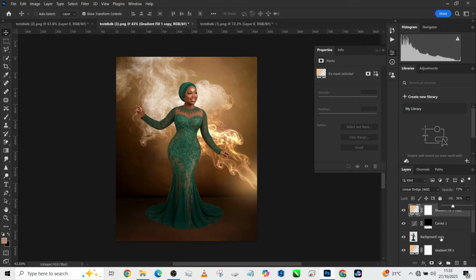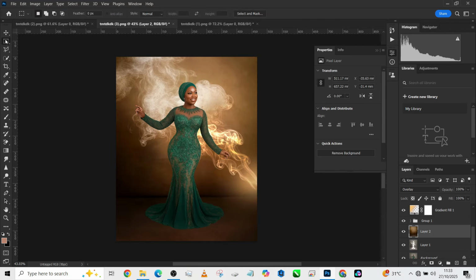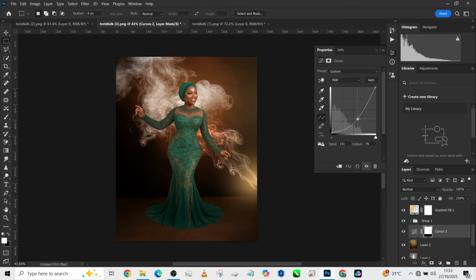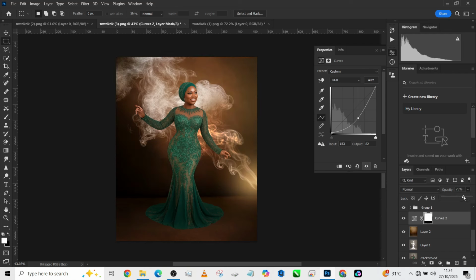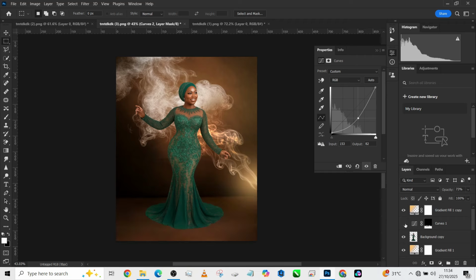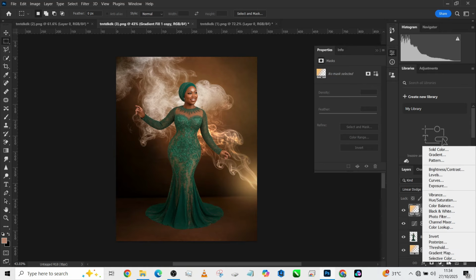So now I feel I need to darken down some part of my background. So I'll pick up my rectangular marquee tool, come over here, go to my curves, just tone it down like this. The before, the after. All right. So this is too much. We need to bring it down. Very good. Then I think I need to restore what we did down here. This point, need to bring it down a little bit more. So we need an overall contrast in the image.